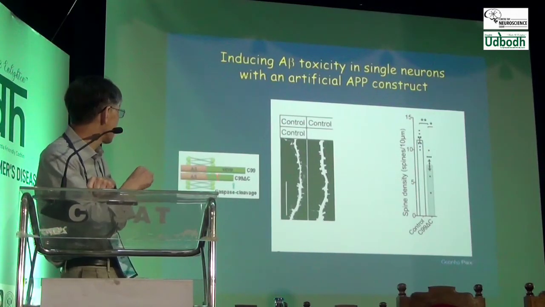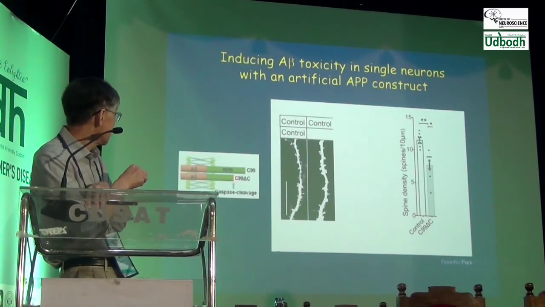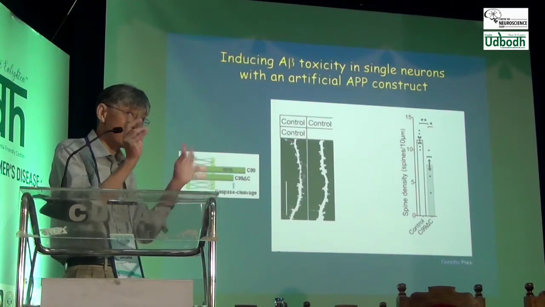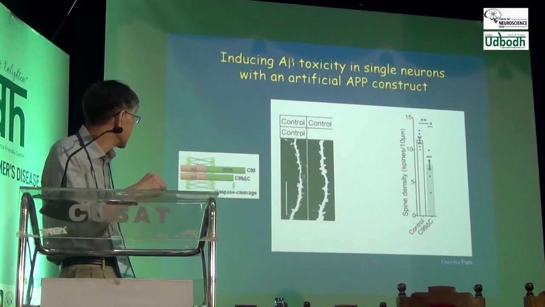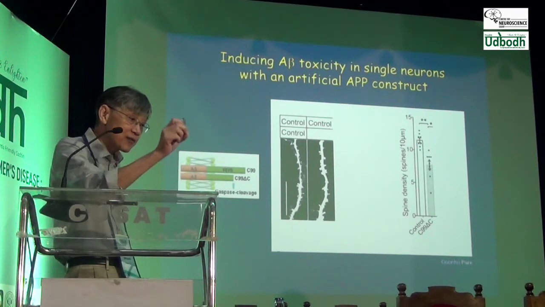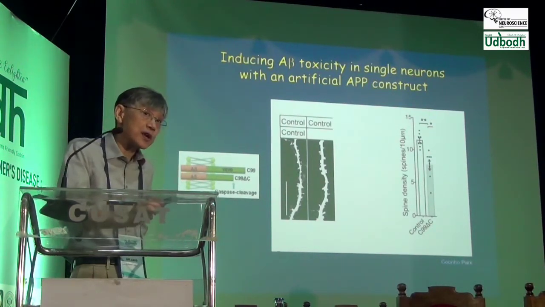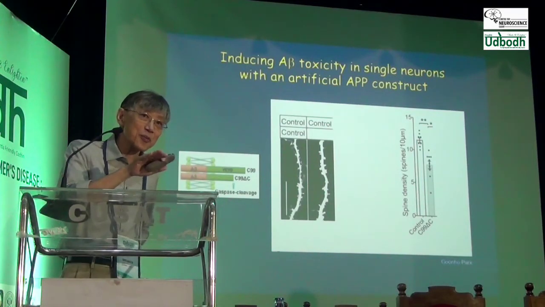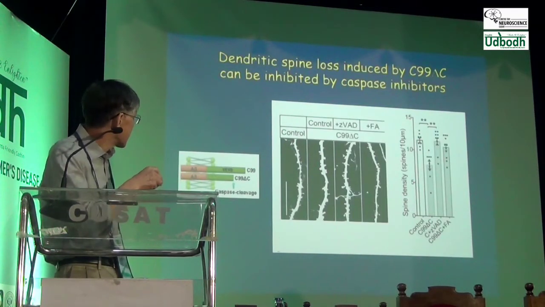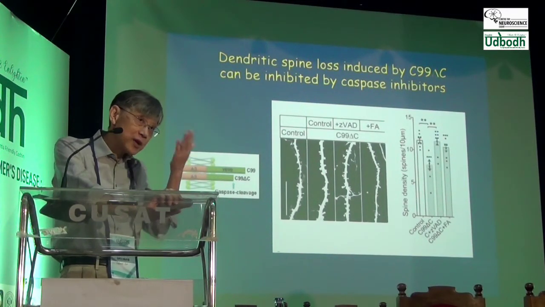And the way we did that is just by a trick, which is making a very short APP construct that has A beta in it. It's been deleted at the C-terminus, so we don't have an issue about the caspase site. And that's just a source of A beta, and you don't have to worry about the details of what we express. It's just that here's a control setting. You put in this transgene, again using Sindbis virus, so you only infect very few neurons, and then you see about a 40% drop in dendritic spines overnight. Seems like there is a floor effect. Most of the time you only see about 40 to 50% dropout in these dendritic spines, okay? But now, if you add in caspase inhibitors, remember the D664A site is to inhibit caspases.